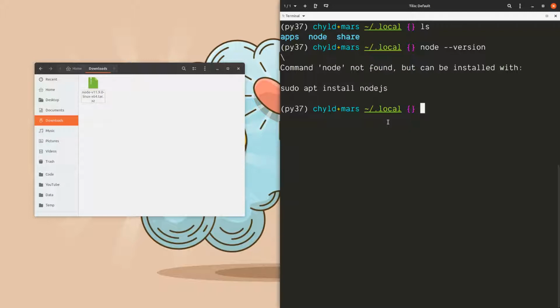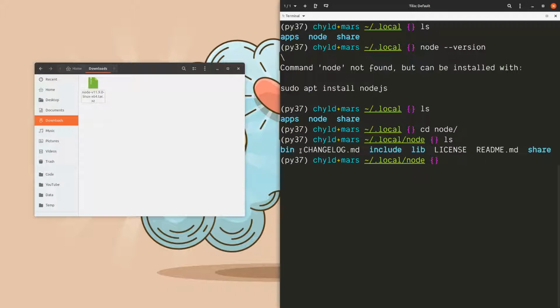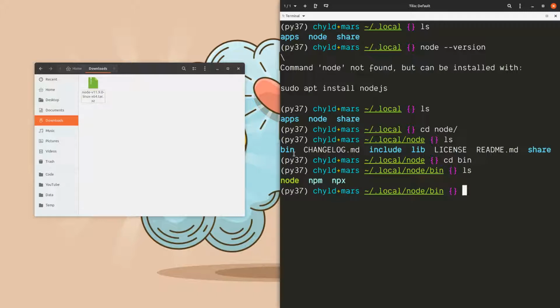So where is Node? Well, if I cd into Node, and then there's another folder called bin, right there, that is Node. So if I were to say ./node --version, then that would work. The reason it works is because I'm telling the system node, so dot means from here. So right here, there's a node. So run this node file here and then check its version. And so the system can easily find it because you're telling it where it's at.